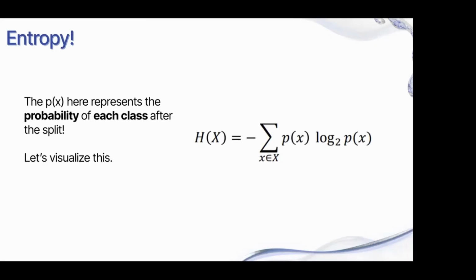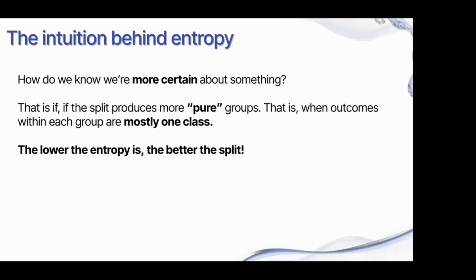So if I have a group of fruits and they're all oranges, you can all agree the probability of an orange is 1. So if you put the 1 into the log, it's going to get you 0. So the goal is that the lower the entropy is, the better the current group you have. You might have a lot of questions thinking, well, what am I supposed to compare this to? But don't worry, I'll get into that. We check the probability of only one class or both classes.